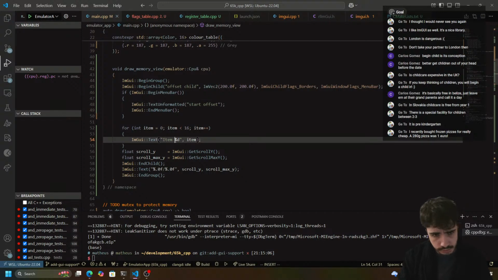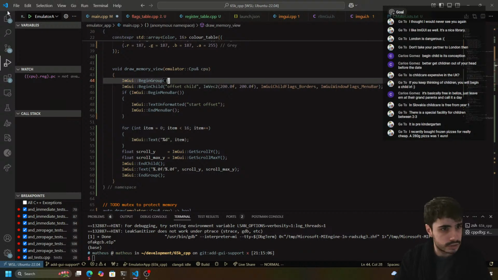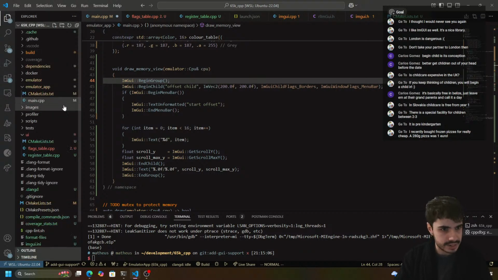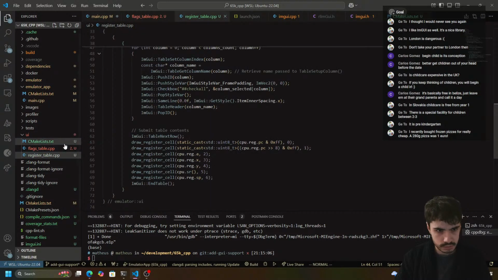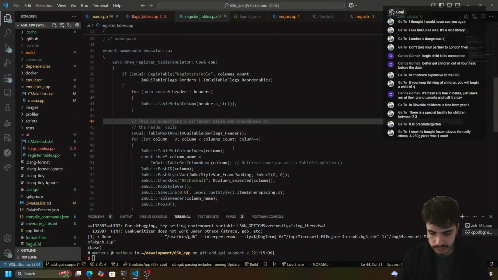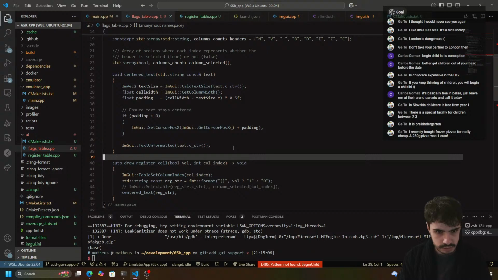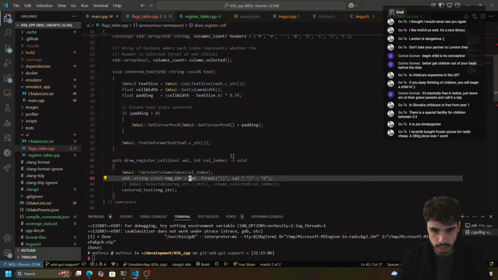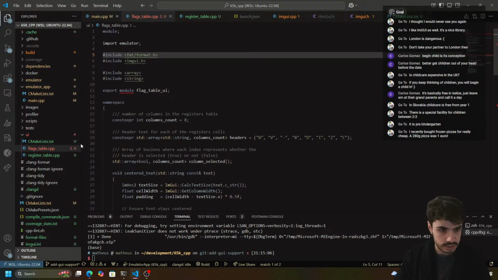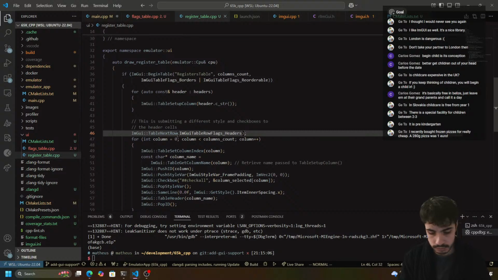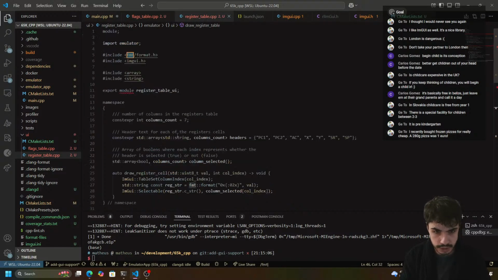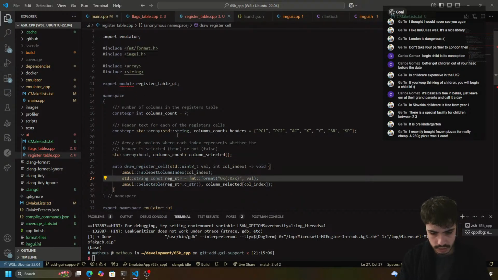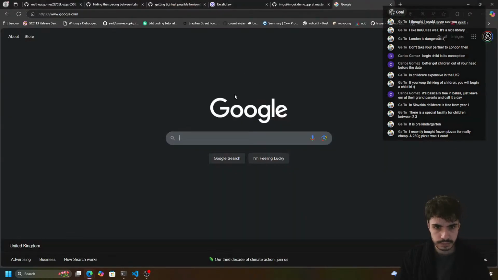This will not be item. This will be something like, I don't know. We did this code already. I just want to turn this into hexadecimal. So I guess what we do have is registers table. No, yeah, registers table will do. Wherever I used FMT here, there you go, format. No, this is the registers table. We want the flags table. We want the registers table. FMT. There you go. So that's kind of what I need right here.